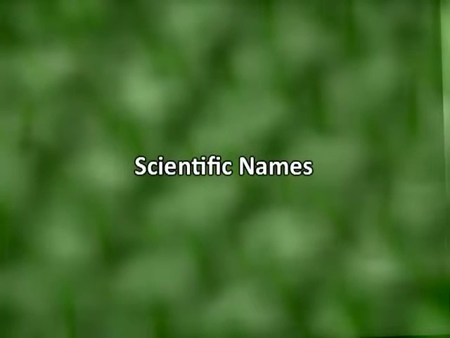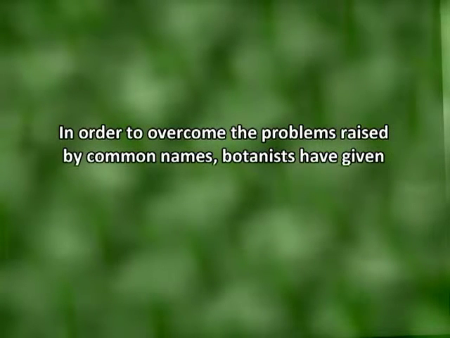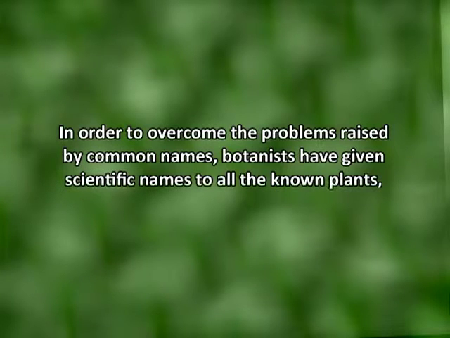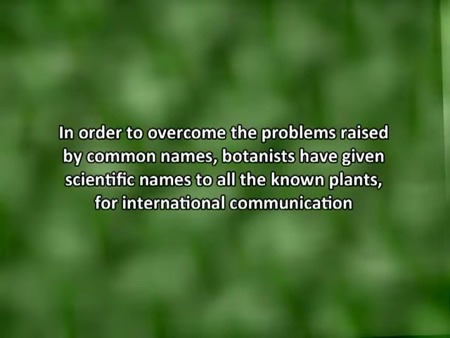Now, scientific name. Plants should be named in such a way so that it can be used internationally in order to overcome the problems raised by common names. Botanists have given scientific names to all the known plants for international communication. The first problem which they faced while giving scientific names to plants was to select the language which can give a clear-cut meaning and which would not change.